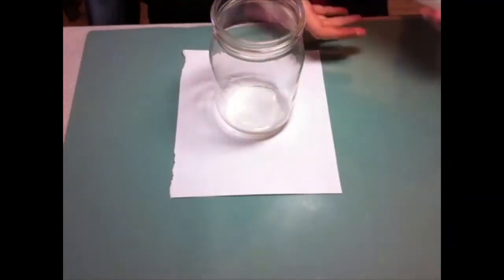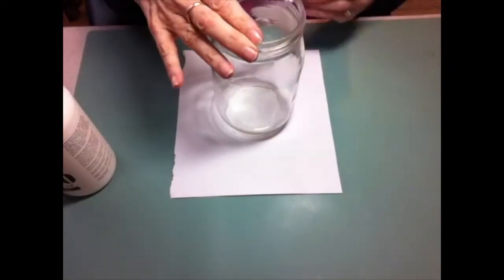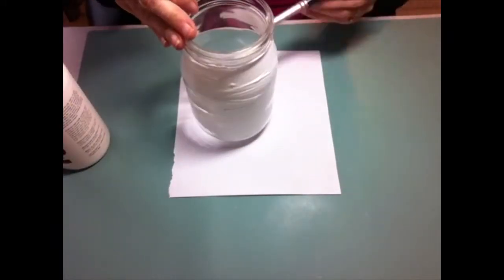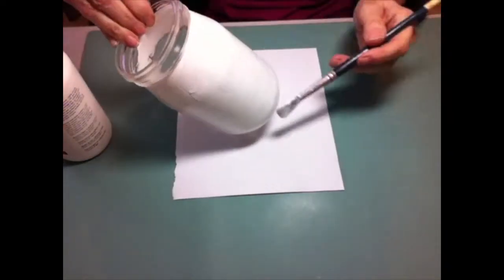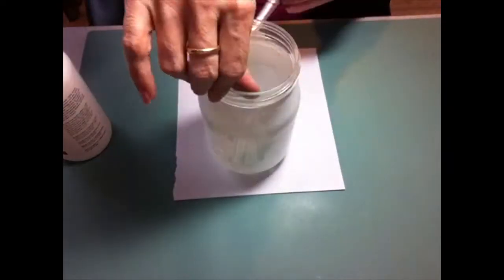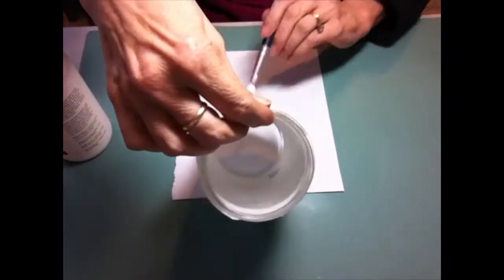You can use any kind of jar you'd like, but I like this one because it has a wide mouth and I can get my hand all the way to the bottom. I'm using Graphic 45's Raining Cats and Dogs collection along with some gesso, mist, flowers, and ribbon. Now you want to make sure that your jar is clean both inside and out, and then you paint it with white gesso and let that dry, and then you can add a second coat and let that dry.